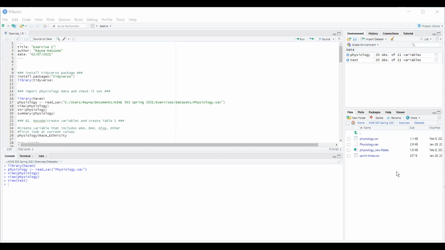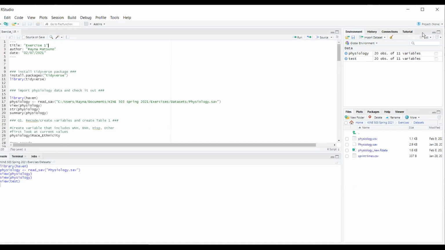Okay, one more. Mine doesn't have tests. Oh yes, you're not going to have tests. That's actually the data set that I created so that I could output a CSV file to send to those of you who weren't able to access the SPSS file. Okay, no worries. This is our first dive into coding in R. So, one step at a time. I think for me at least, this is a big learning curve, so definitely be patient with yourselves. Okay, I'm going to open up the exercise.